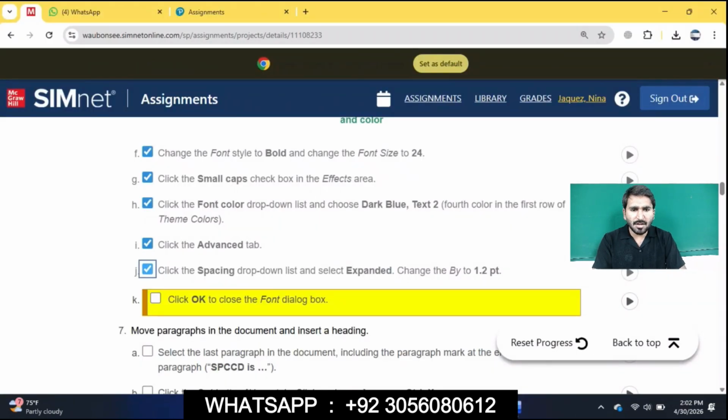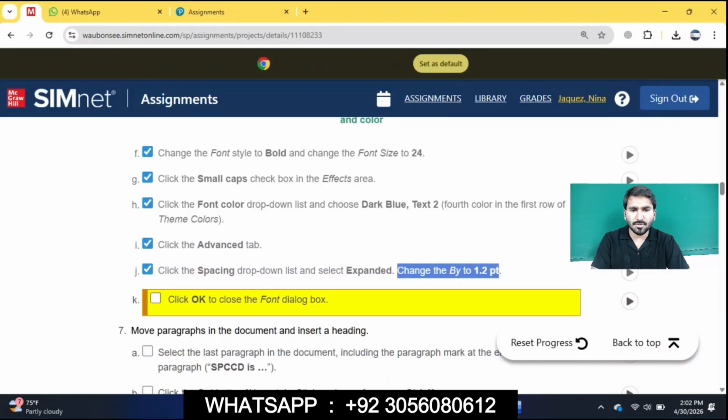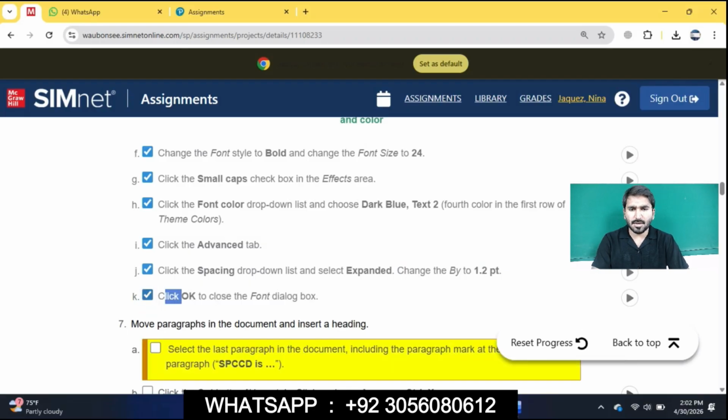Scale is 100%. Change the By to 1.2 point. Okay, so click to close the font dialog box.